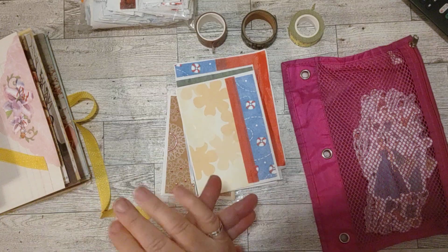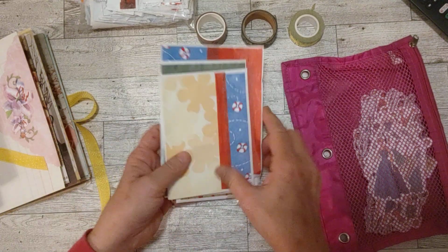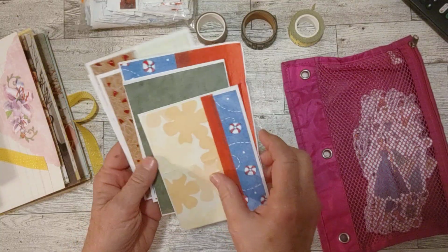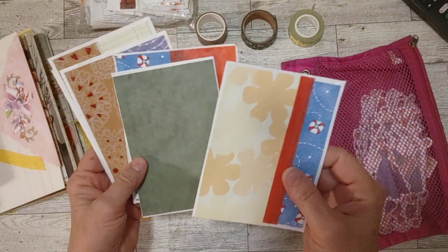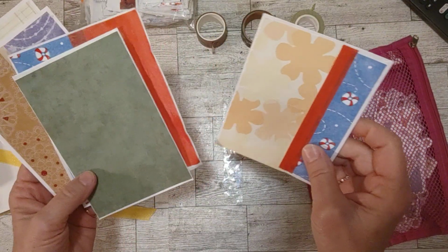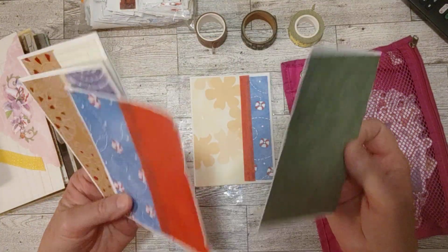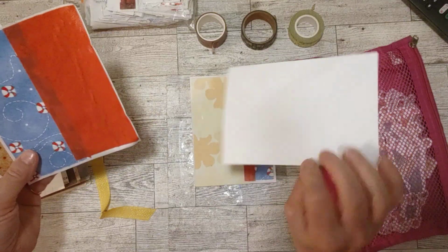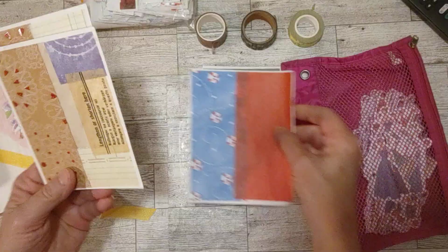So I'll show you what I'm going to use, and I'm going to give you a quick update on my sewing journal. I'm going to use some envelopes that I've already covered, either one or both sides, with some scraps. I did this in a previous video, called something like making envelopes into journal cards. And this is what they look like now. I've been putting them in journals.